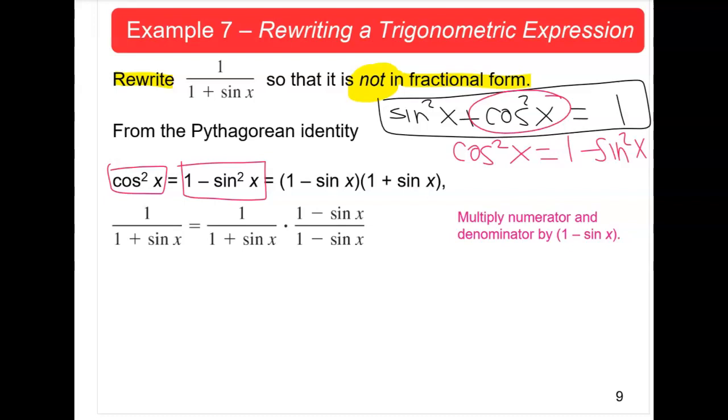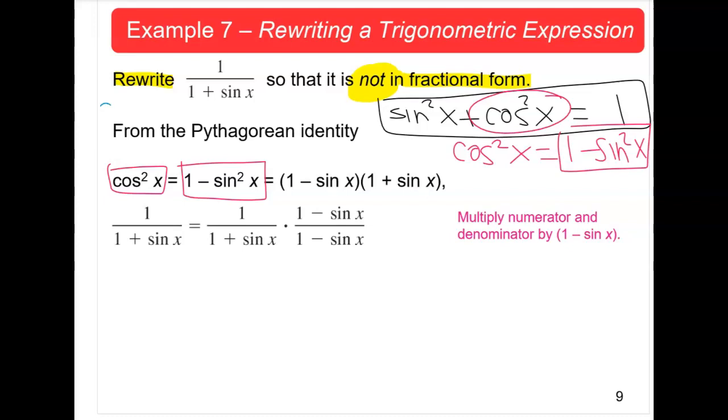Now, why do we want to do that? Well, because 1 minus sine square x is actually a difference of squares. Why? Because 1 is a perfect square, meaning that you could take the square root of 1 and get a 1. And sine square of x is also a perfect square, because if you take the square root, you will just get sine x. So, difference of perfect squares, I want to remind you of this little theorem.